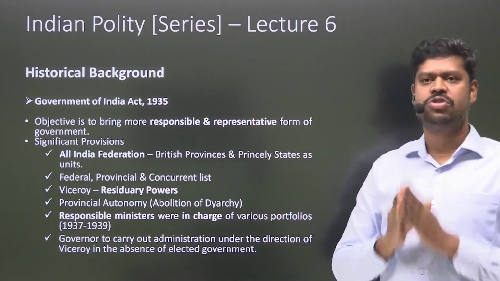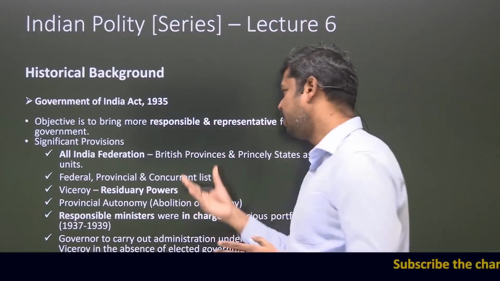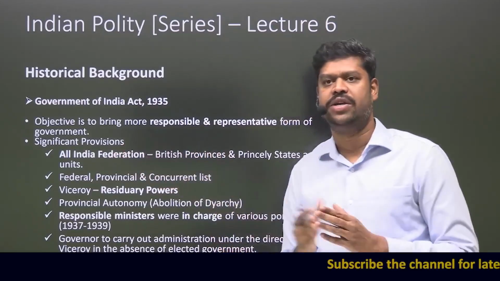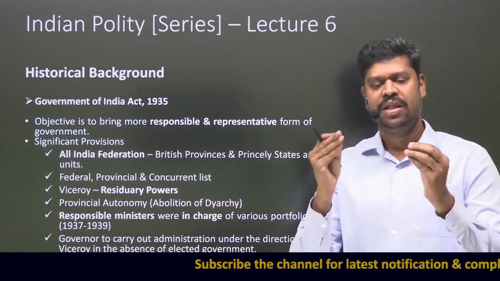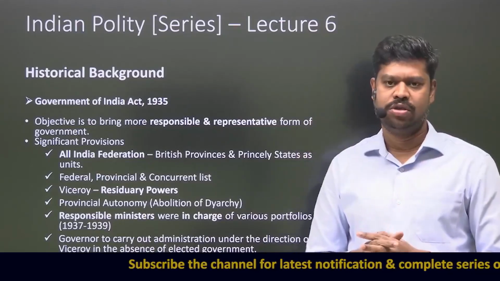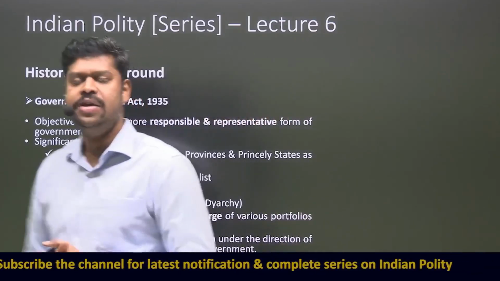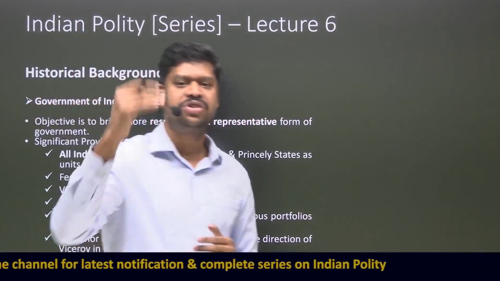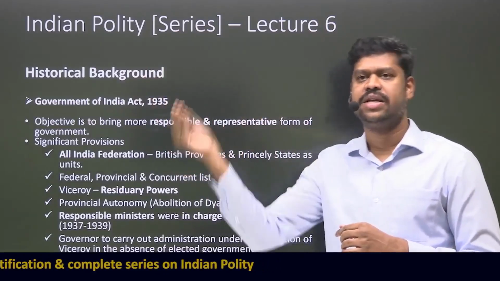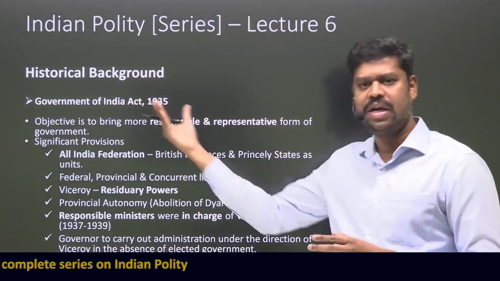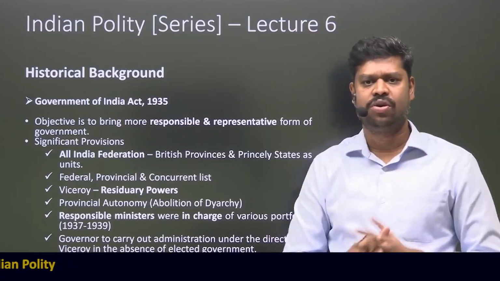So what are the major changes in the Government of India Act 1935? First and foremost, it provided for an All India Federation. That means for the first time during the British administration, the federal principle was brought into the system of administration. What do you understand by the federal principle? Federal principle means that there is a division of powers between the center and the state, and that division of power is recognized in the constitution itself. At that point of time, it is the Government of India Act 1935 that served as a constitution.